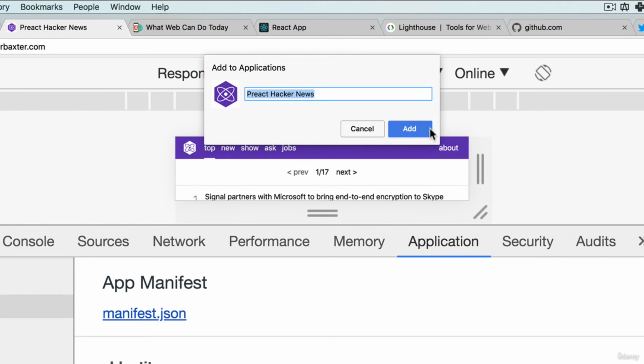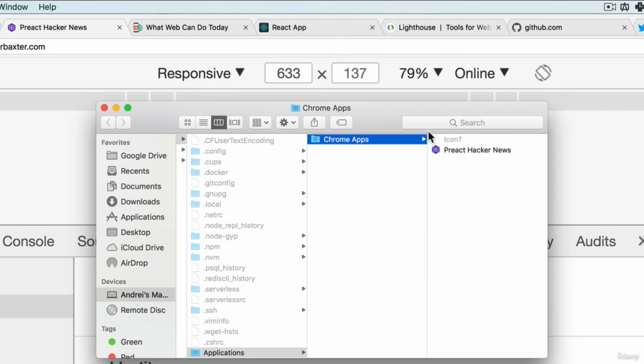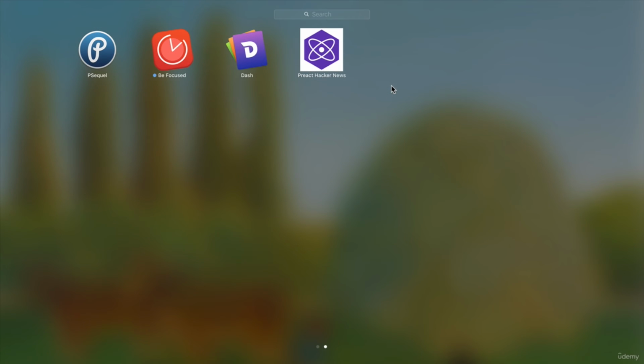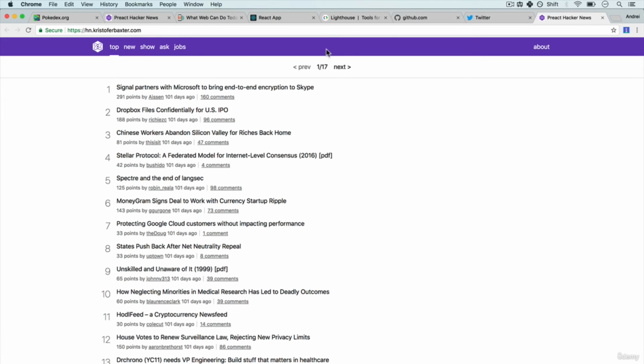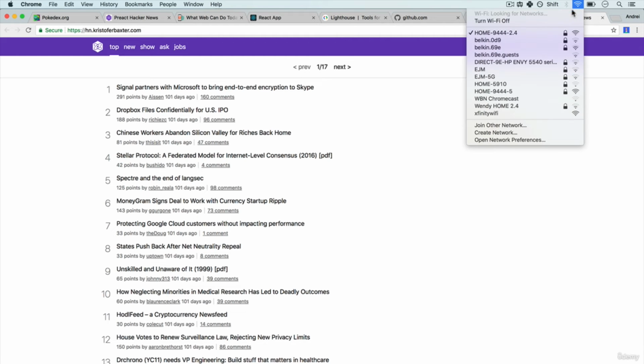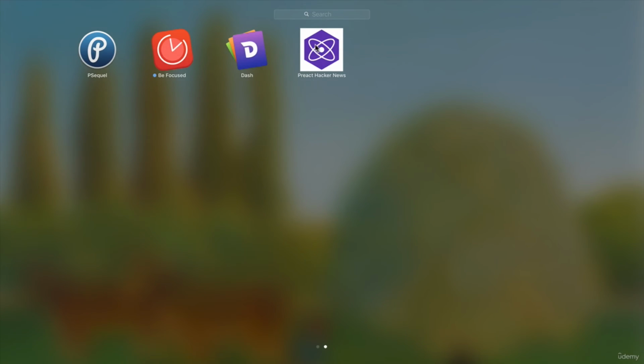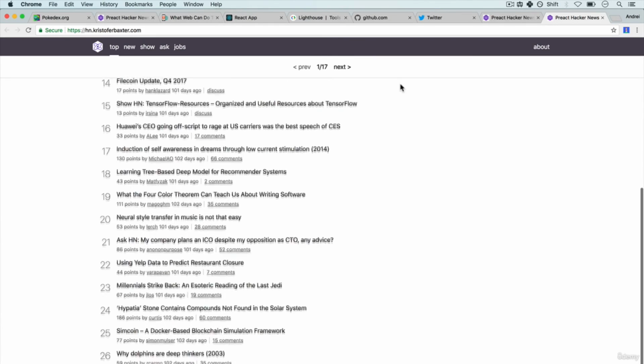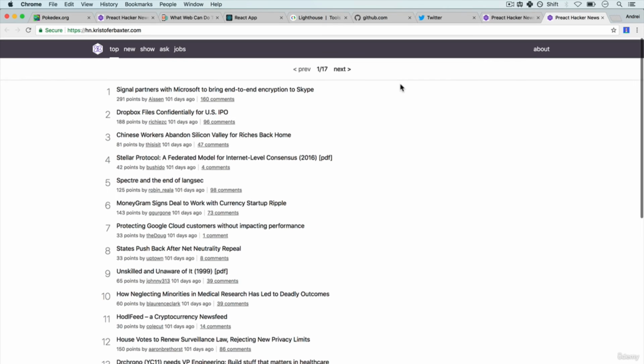We'll keep the name the same. And now on my desktop, look at that. I have Preact Hacker News app straight on this desktop, and it opens up right away. If I turned off the Wi-Fi and open this up again, we see that it still works. How cool is that?